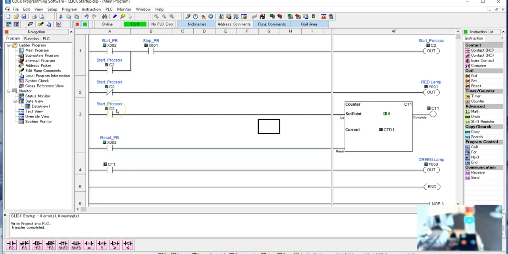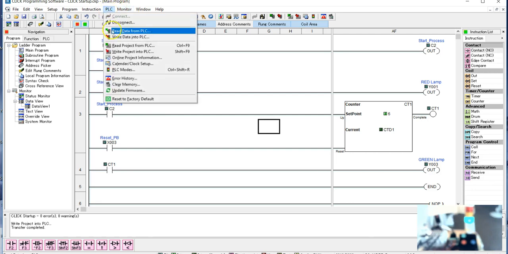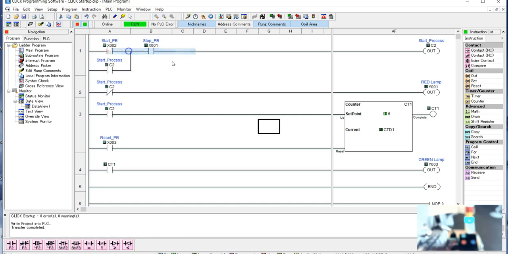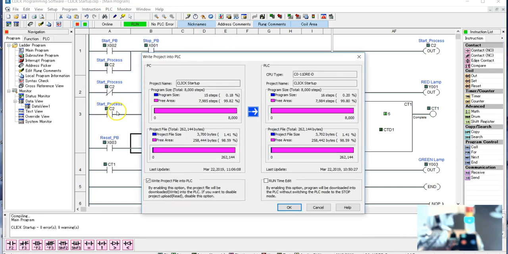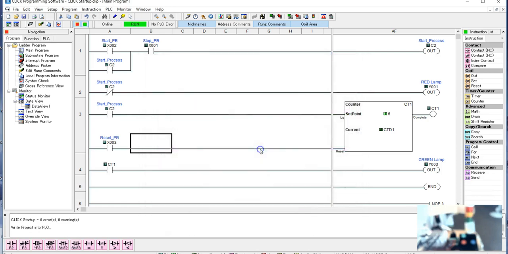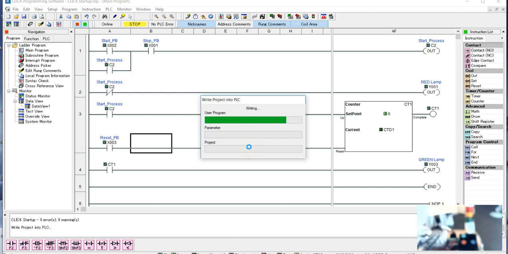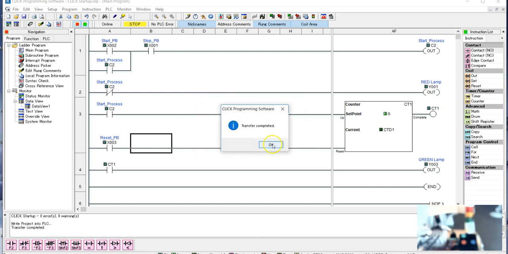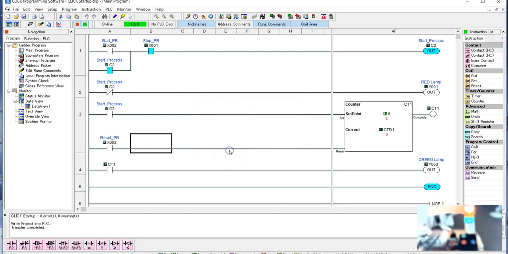So right now, when we go live with our program, and I'll just do that for what we have right now, when I write this into my PLC, what's going to happen is when we first get the start process signal, it's going to make its initial count, and we're okay with that, and we'll put it in run mode.